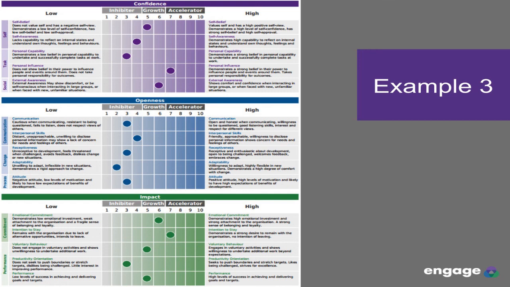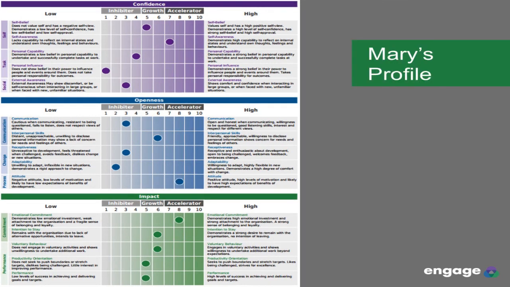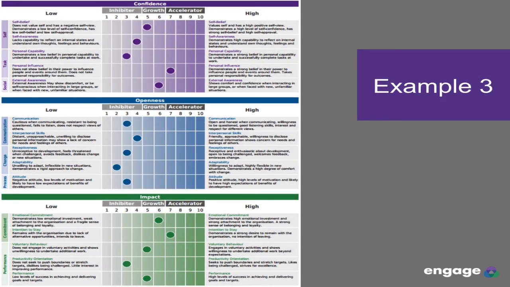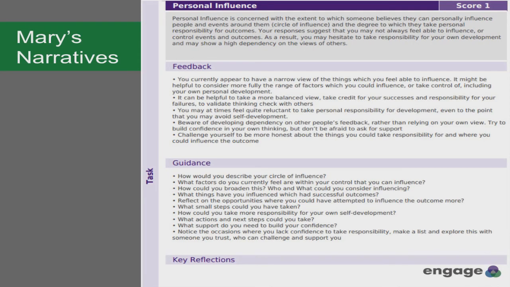So what we've seen then is 3 examples: Mary plus the example 2 who scored themselves very highly, and example 3 maybe they scored themselves more lowly. What you're suggesting actually is that the Engage process with the methodology that sits on the back is suitable for each one of those 3 types of individuals. Absolutely. And what this gives us is a very unique and tailored way of working with individuals, so that the feedback and the guidance that you find within these reports are very specific and really help them start building on some of those key areas.